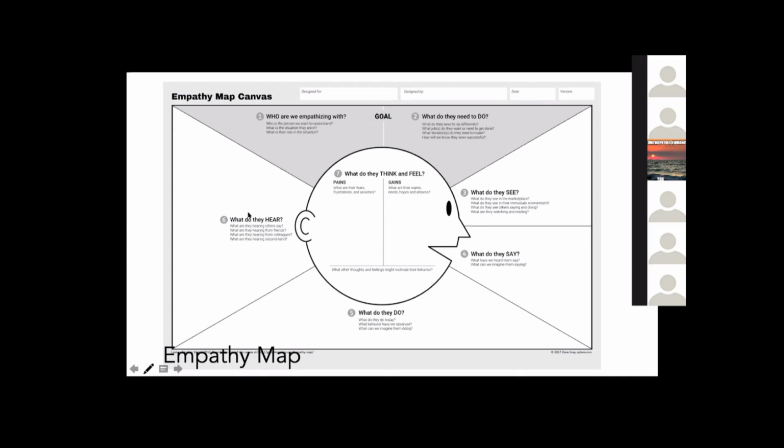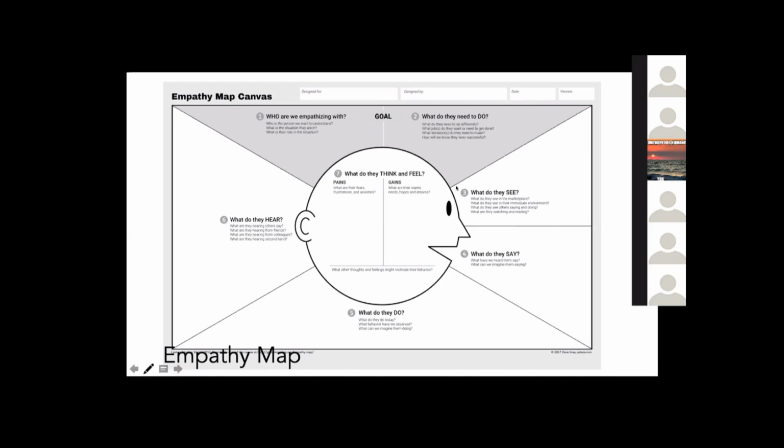Then also it goes on: what do they hear? Which goes into the area of their social surroundings. So what do other people say about this? So my wife always tells me, okay, you should see a therapist, or she said, no, don't do it. Okay, so this is really interesting in terms of understanding the surroundings of a person and having a better understanding where we start our intervention to change them, right? Or to solve that problem.